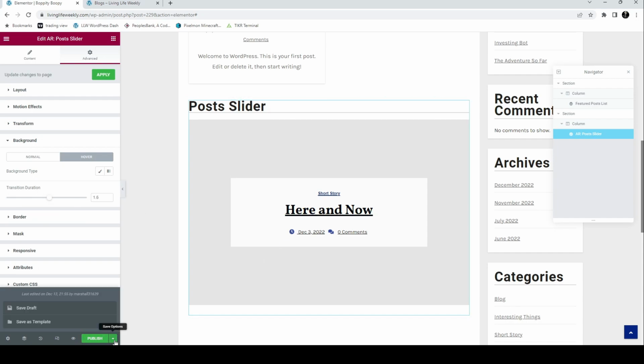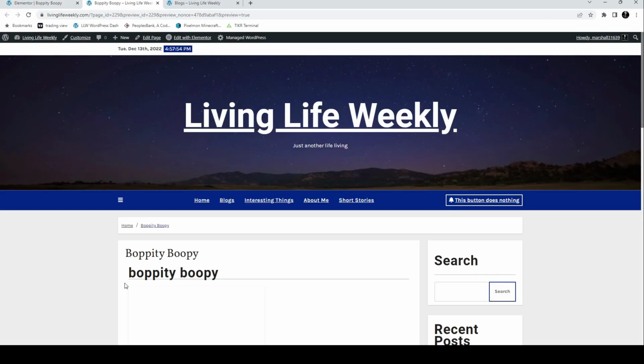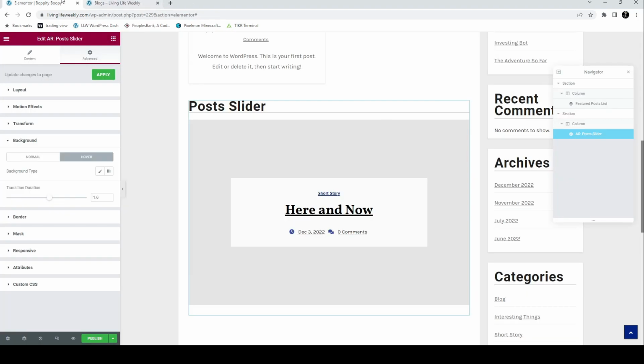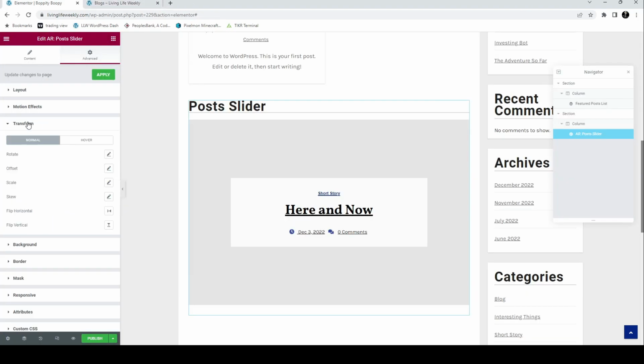And if we come down here to preview changes, it opens up another tab for you. It goes through all the different things, and there we go. The posts are rotating. I'm sure if we wanted to, we could update this a little bit more. We can make it rotate, scale, flip, all that stuff. It's a very powerful plugin, and it makes life so much simpler when creating websites.